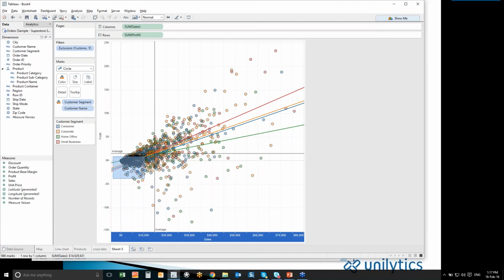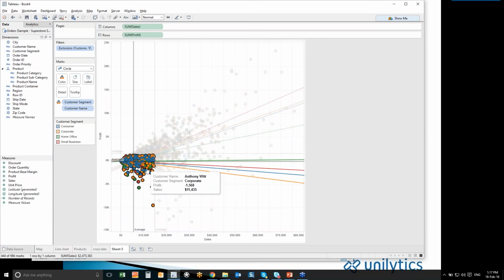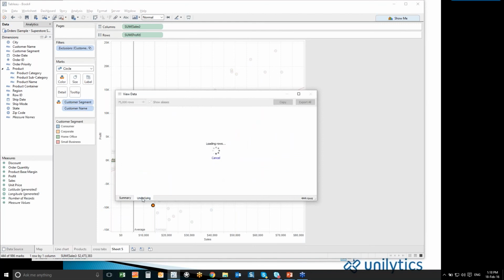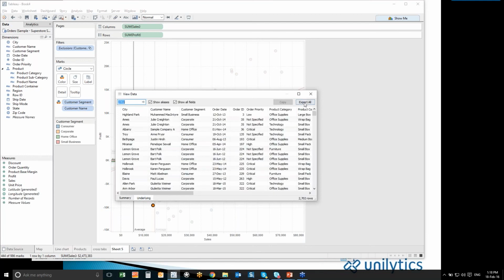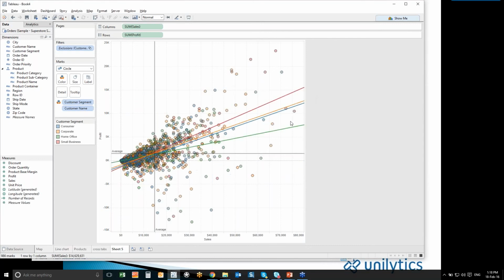Now, if we were to look at these customers and lasso them, I can start to analyze them specifically, and I might say I want to view that data. Who are these poor performing customers? And I can take a look at the underlying data as well. I might want to choose to export that, for instance, for some other report, or send them a reprimand email or something like that. So one of the things we might want to ask ourselves is, well, why is it some of these customers are performing poorly? What's going on here?